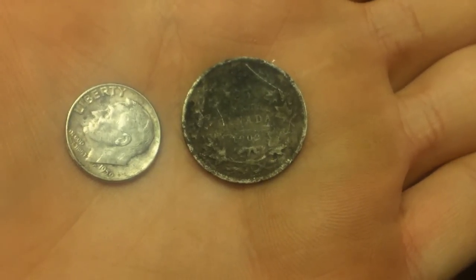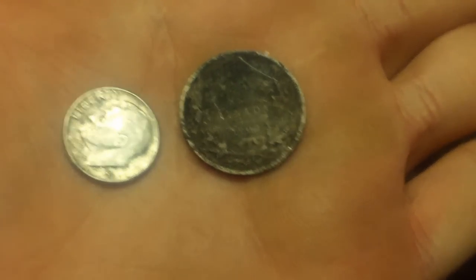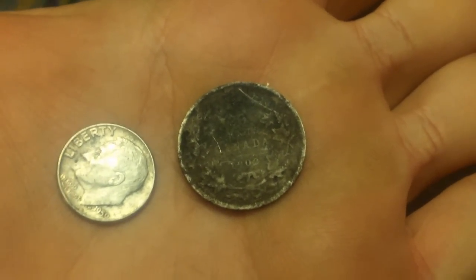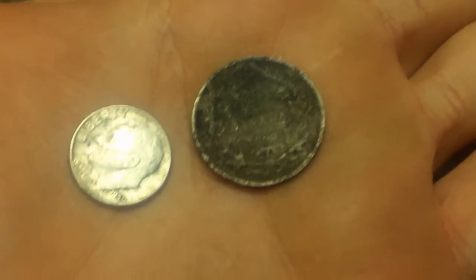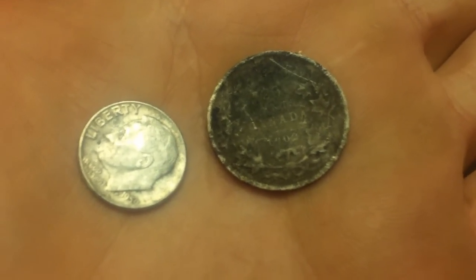Okay, just got to Mom's house and we got her coins cleaned up. She got a 1959 Rosie and a 1902 Canadian quarter. So she's found quite a few foreign coins, a couple silver ones. So I'll get home, get mine cleaned up, and I'll put that video right after this one.